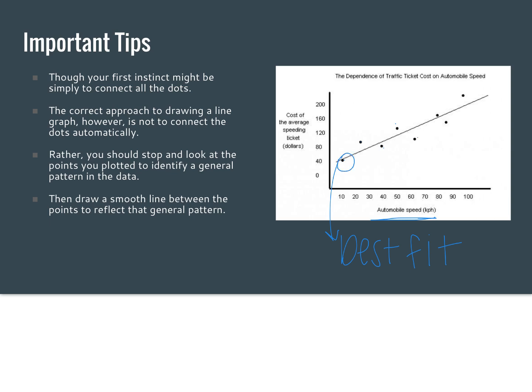Only this one is close and this one's close. Otherwise, if you look, we've got a couple above and a couple below. So that's what it should look like. You should go right through your data with about the same amount above as you do below. So best fit line.